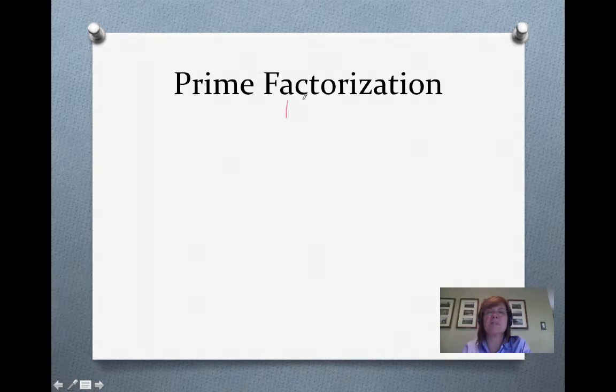Let's start with the number 180. We're going to start with a factor tree first. What two factors can get us 180 when multiplied together? Well, let's start out easy. Let's just say 2 times 90. 2's a prime factor, so we're going to circle that right off the bat. Now 90 isn't, so we need to come up with two factors that will make 90.